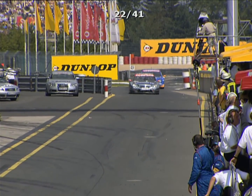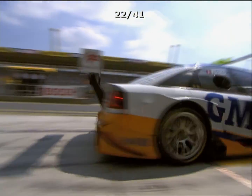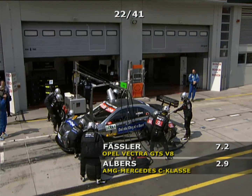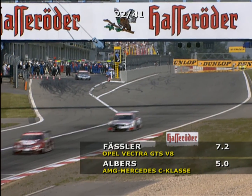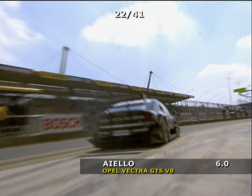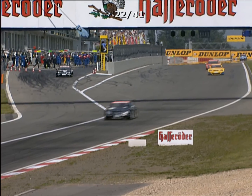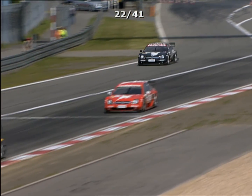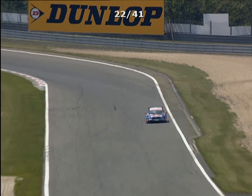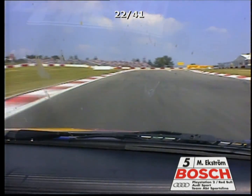With the old adage 'win on Sunday, sell cars on Monday' remaining very true in DTM, into the pit lane come the drivers — Albers and Fassler among them. The second round of pit stops continues. This is going to be ultimately about Gary Paffett and Matthias Ekstrom. Gary Paffett is the best of those who have made both stops. Matthias Ekstrom is leading the race but has yet to make his second stop — when he pits, all eyes on his pace and Paffett's.